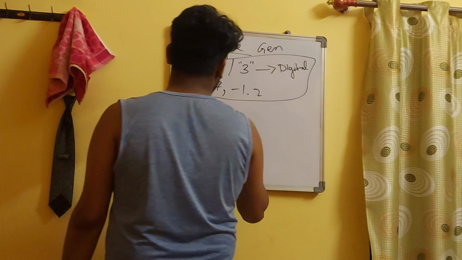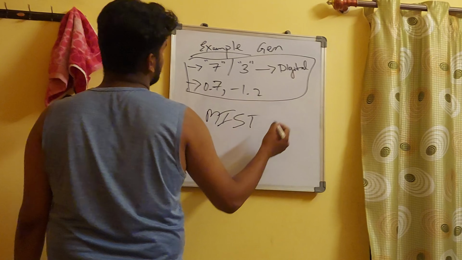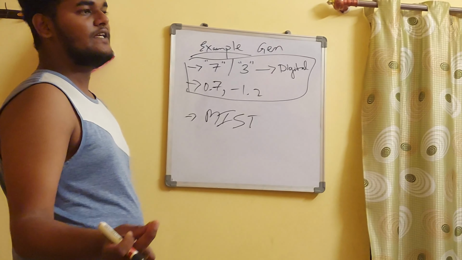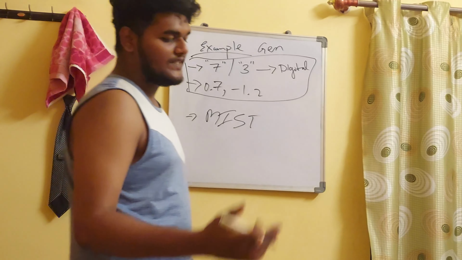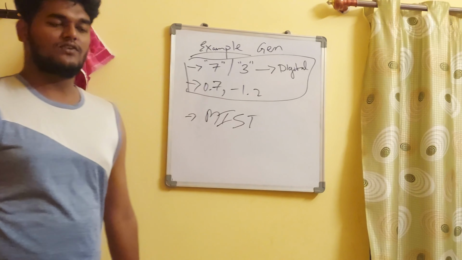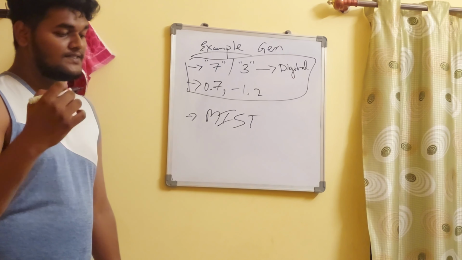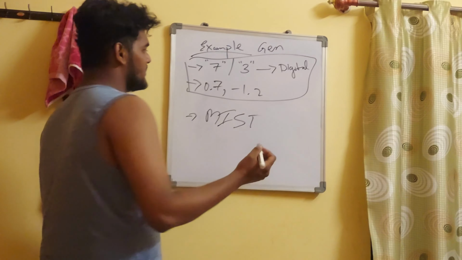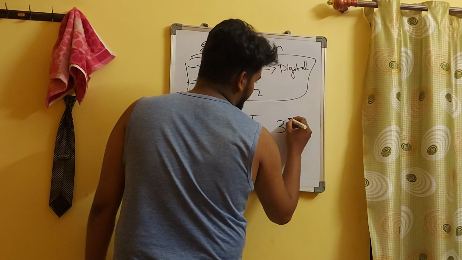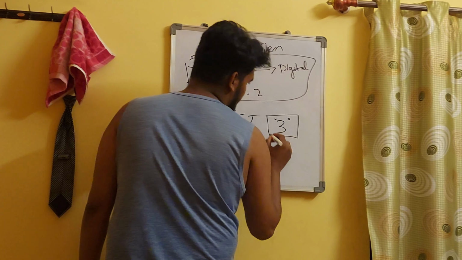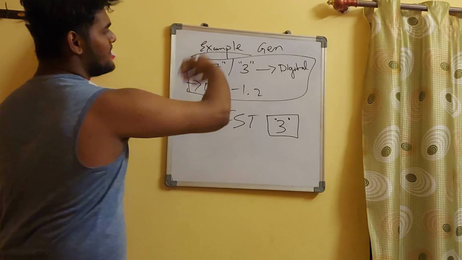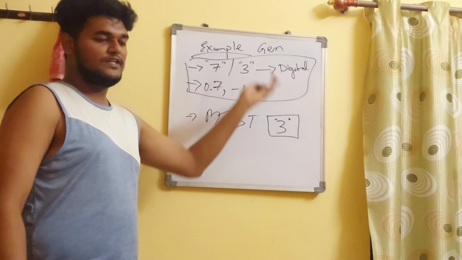MNIST is the dataset, the data sheet that we created for understanding and training purposes. This was the data sheet that was created earlier on. In that it says a real 3, how a 3 looks like will be defined. So this is the 3, the real 3. This is the generation step where we are generating a fake image.